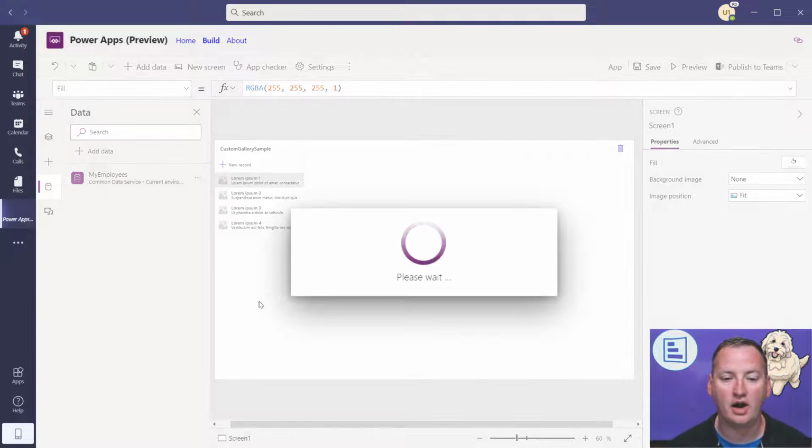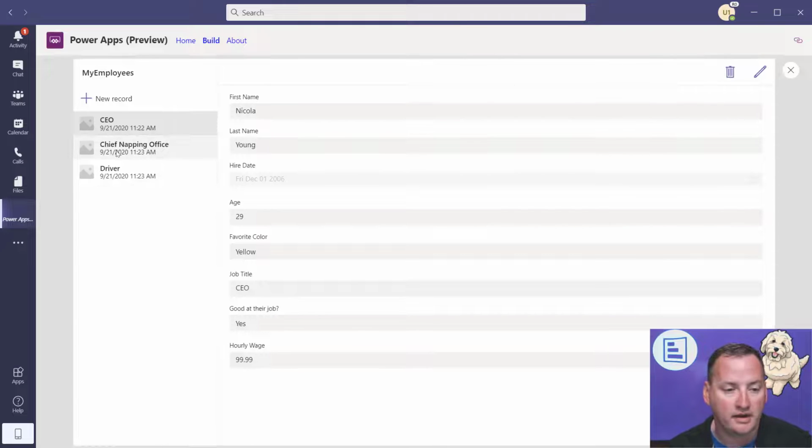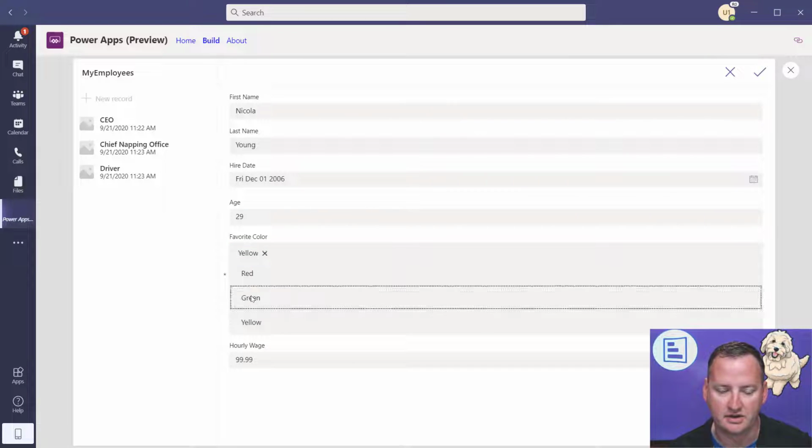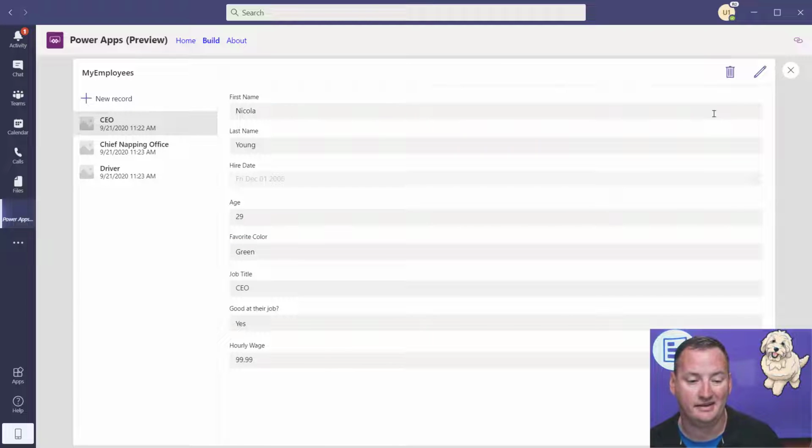It is going to hook up our data into what they call the hero template, right? This is this idea that, hey, here are our records over here on the left. Here is an ability to edit them. And so if we just say preview, we can open this up right away. We can see, oh, look, the data is in there. And if we hit the edit pencil, we can say, oh yeah, the favorite color is actually green. We say save, and just that fast, the data is saved.